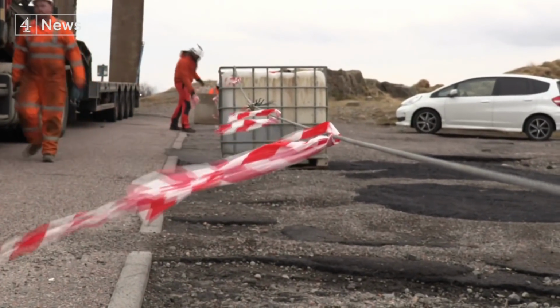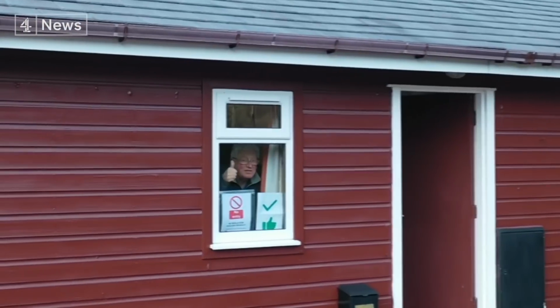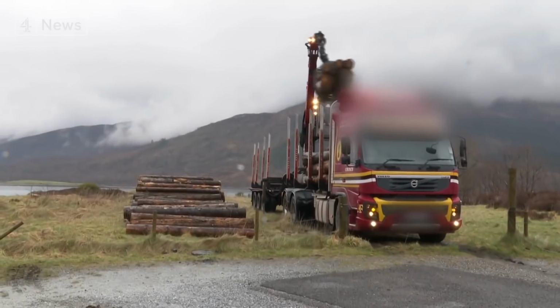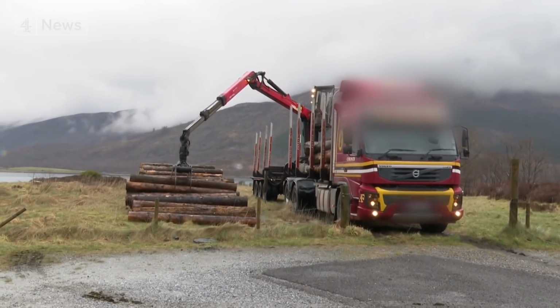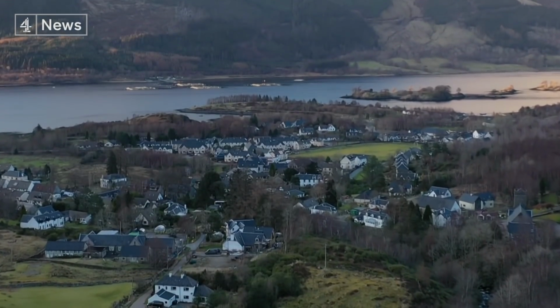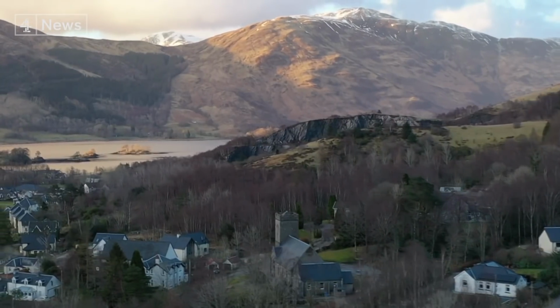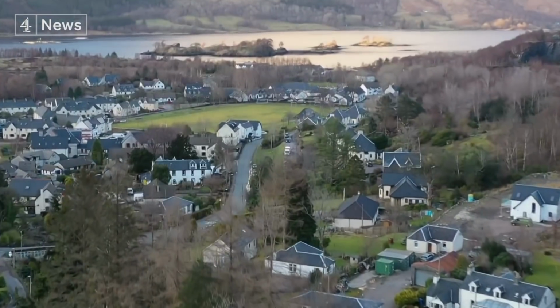So resilience takes many forms here. They've a drone delivery system, airborne paracetamol to remote homes. Let's just say it's unclear if anybody actually asked the Forestry Commission, but as from this morning, the local energy supply is taken care of. So can-do attitudes are doing here and across Britain. But remember Dr. Douglas's orders. Get your company's protective gear to the NHS. Get it there tonight. Alex Thompson, Channel 4 News, Ballachulish.